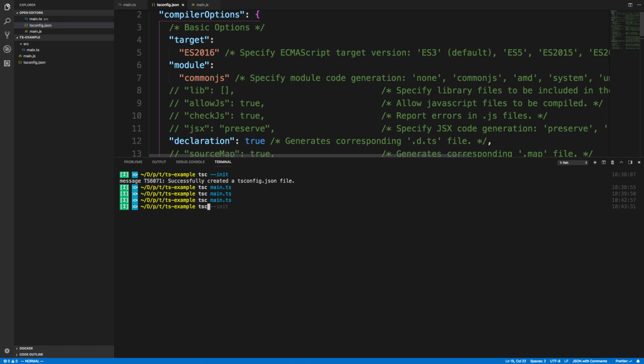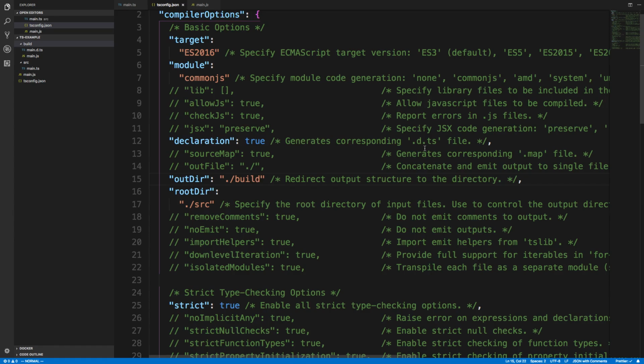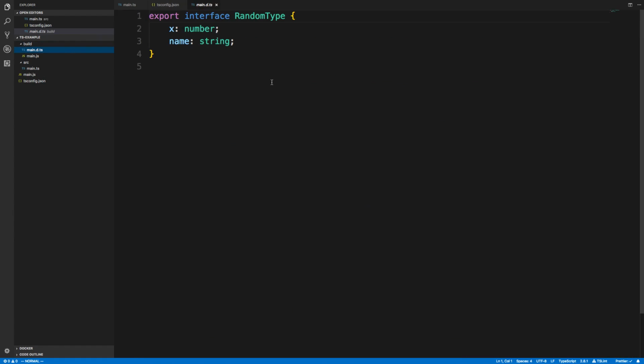So now when I run this, I no longer say something like source/main. All I do is run tsc and it will look for my tsconfig and then it will build that. And alright, so it went ahead and created my .d.ts file now, and if we look at that, we can see it does have this exported type. So now other people that are using my npm package would be able to grab these types.